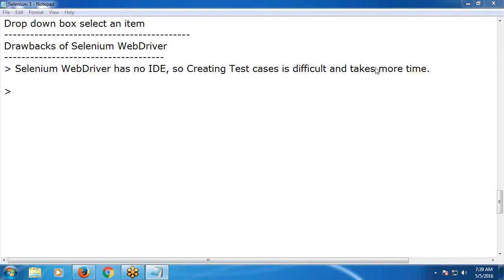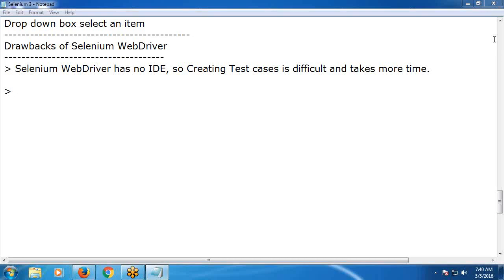Test iteration means cycle of execution. Suppose one test is there. If you execute the test 4 times, 4 test results. And one more thing, the user can define their own result in UFT using VB script features. UFT has a built-in feature, otherwise you can define your own result.